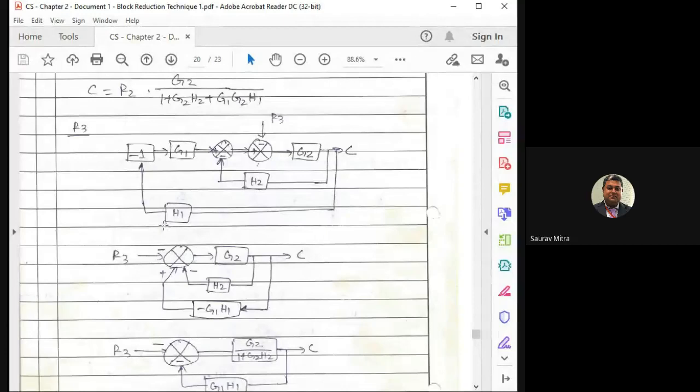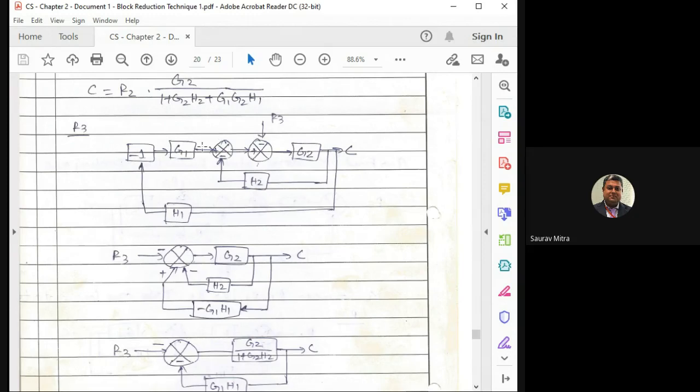So there's a feedback path now. This is G1 H1 with negative feedback, or minus G1 H1 with positive feedback. Now this summing point is nothing but this summing point. R3 is coming here. These 2 summing points I have made the same, because there are 2 summing points side by side. Whenever 2 summing points are side by side and there is 1 input, you can merge them also. So R3 is coming to be negative to this, and R3 has been shifted here.